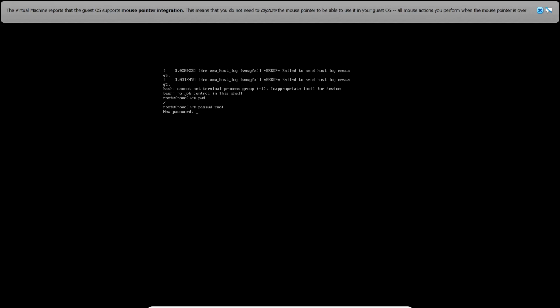I'll be setting my new password. As you can see, I have typed my password, but it is not showing. Because of the Linux security system, they do not show the length of the password, and of course they will not show the password either. You can choose any password, a 4-digit password or a 6-digit password, that matters to you. After that I'll be clicking on enter. They are saying retype the password, so I'll be retyping this password.